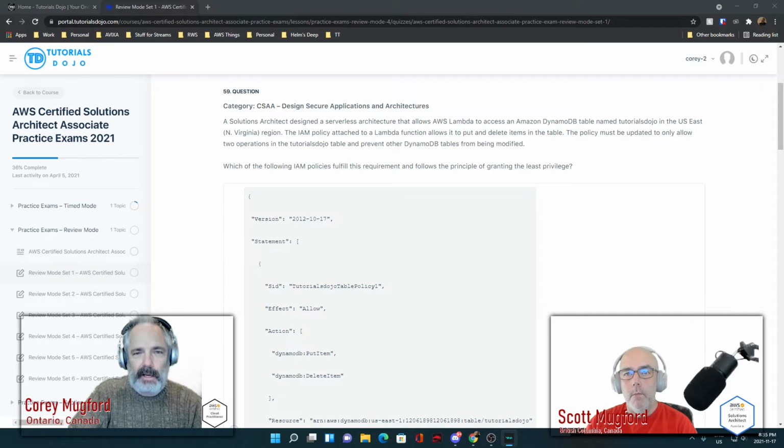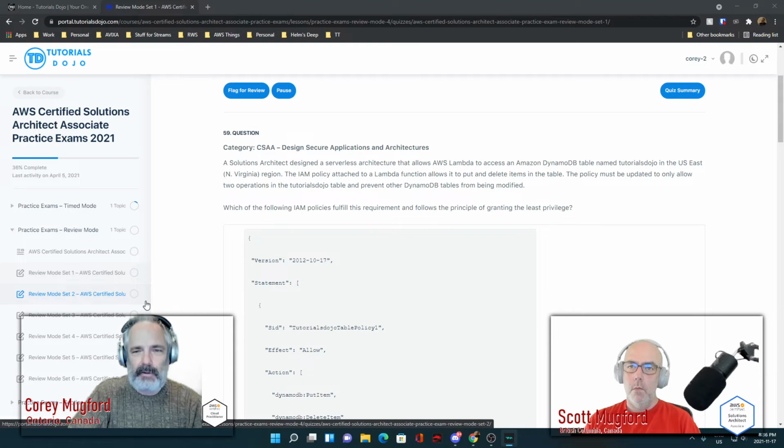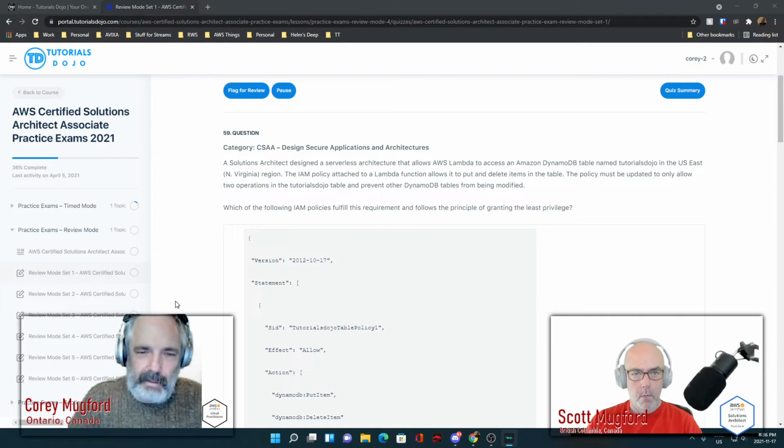A solutions architect designed a serverless architecture that allows AWS Lambda to access an Amazon DynamoDB table named Tutorials Dojo in the US East North Virginia region. The IAM policy attached to a Lambda function allows it to put and delete items in the table. The policy must be updated to only allow two operations in the Tutorials Dojo table and prevent other DynamoDB tables from being modified. Which of the following IAM policies fulfill this requirement and follow the principles of granting the least privilege?